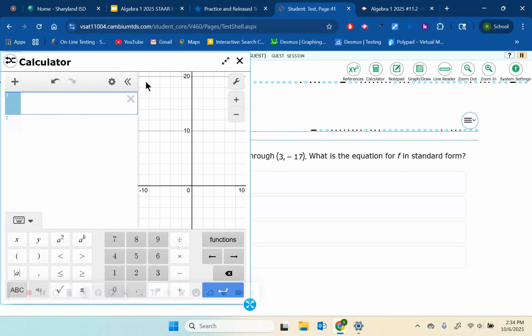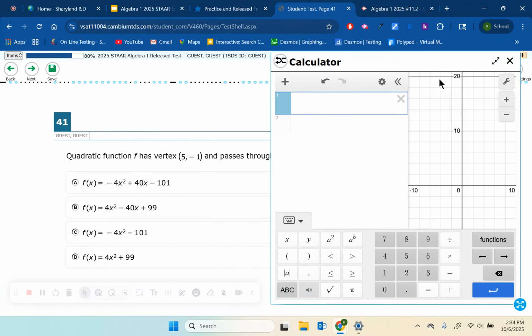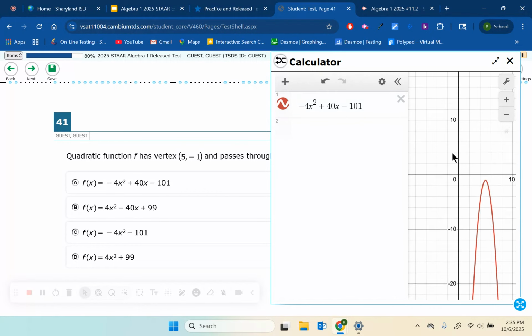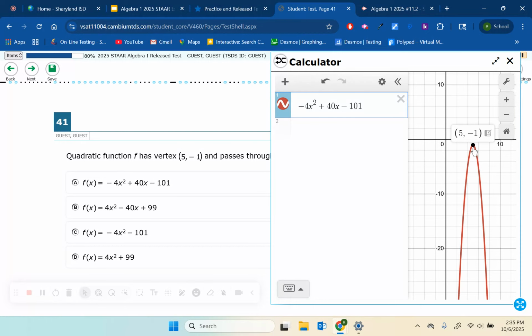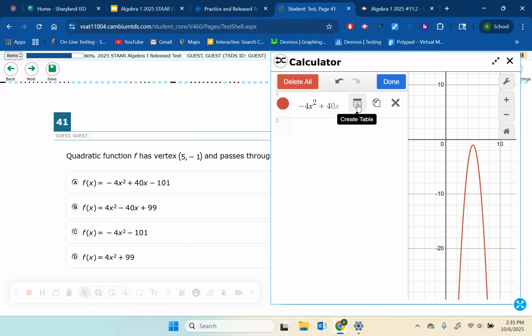So we're going to graph all these, and it has the coordinate (3, -17). So here we go. Part of me wants to work it out, and I might just do it for this video. Right now what I'm doing here, I call it testing mode, as opposed to teacher mode. Right now we're in testing mode.